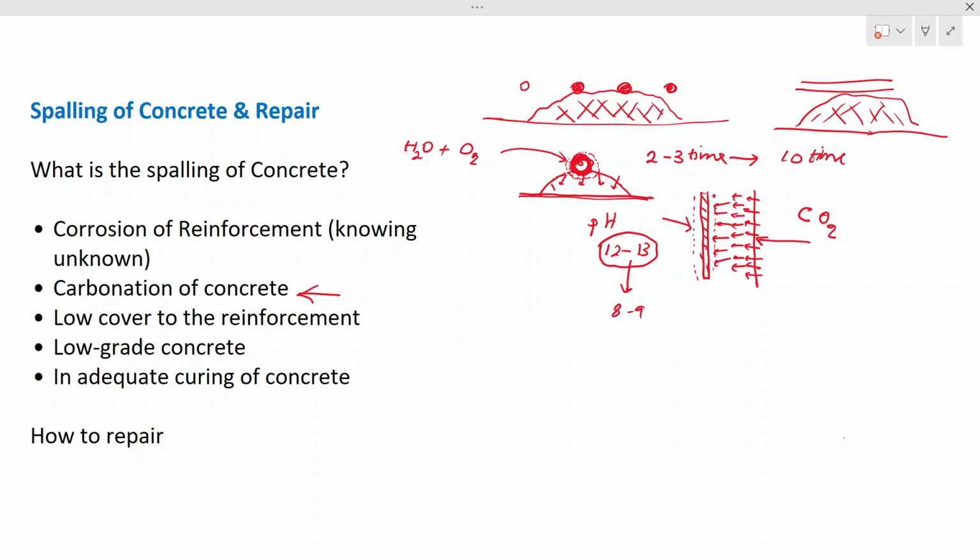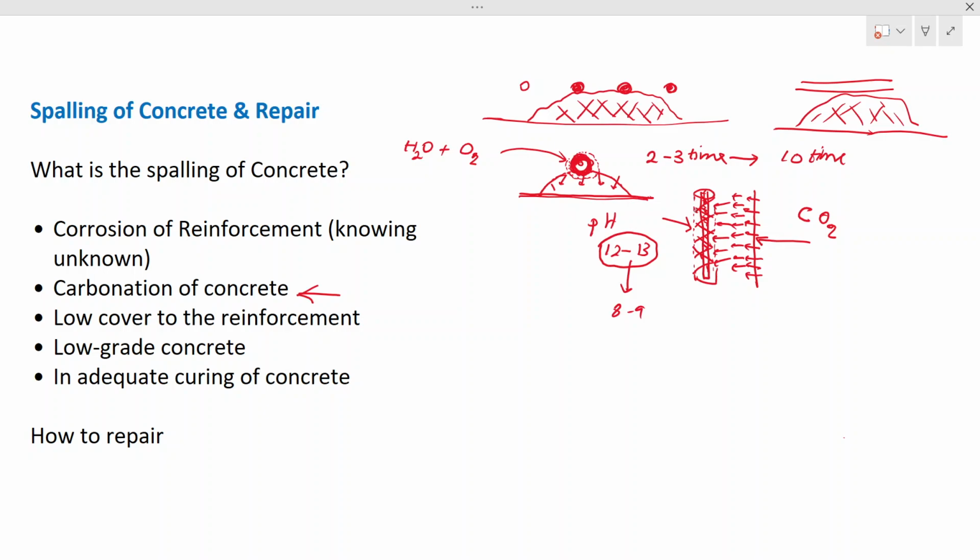So then the healthy environment for the corrosion will be created here. Okay, a healthy environment for the corrosion, not for the protection but for the corrosion. We say it healthy, but not for our benefit, but for the corrosion. So when pH is lower, it makes it easy for the corrosion process. Right, now I think it's clear to you what carbonation does. So with that, this corrosion process is initiated.